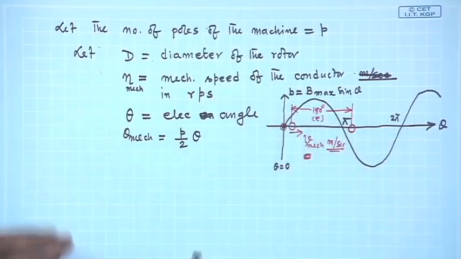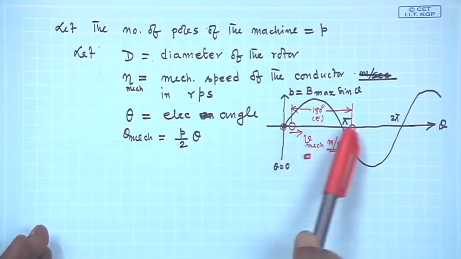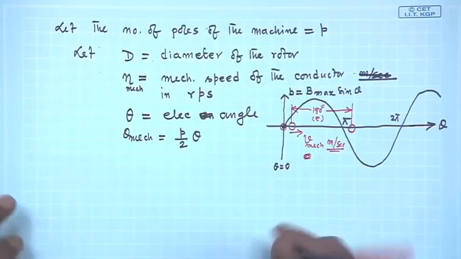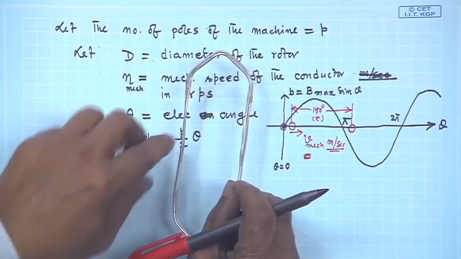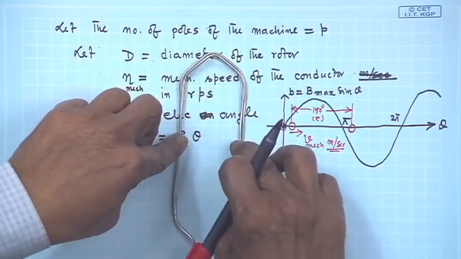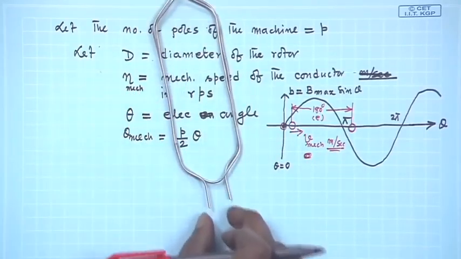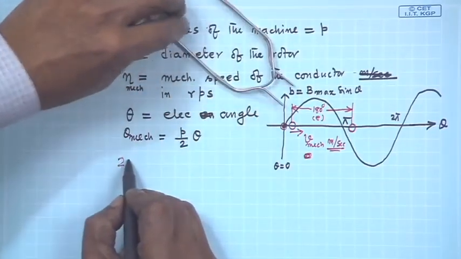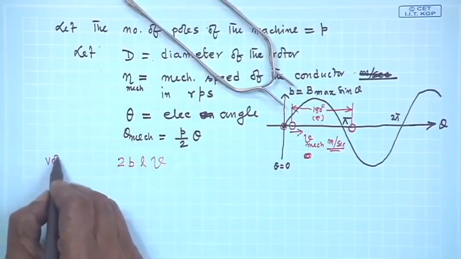So, that is very convenient to say, no matter whether 6 pole, 4 pole, 8 poles, the coil sides, though different in their positions in space, must always be 180 degree electrical apart. Why? Because then only the induced voltage adds up. So, if this coil side is under the center of the north pole at any time, this one must be under the center of the south pole. So that you will get maximum voltage between these 2 points as 2 B L V, the voltage across the coil.